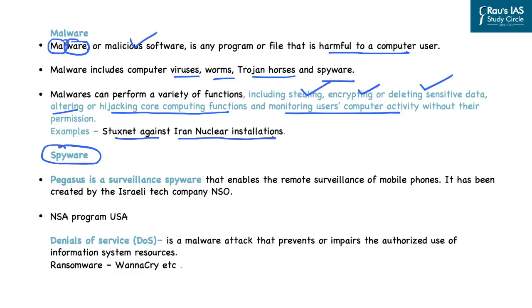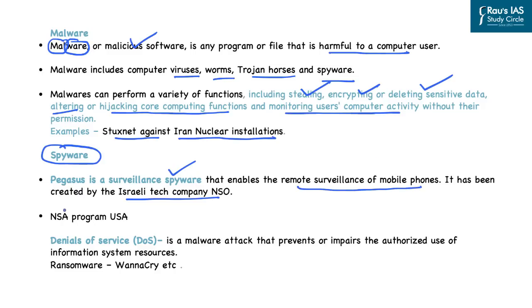A type of malware is basically a spyware which is used to spy upon the enemy country and its officials or population. In this line, Pegasus is a surveillance software that has been developed by Israel, and this software is used by Israel to track the terrorist activities. However, this can also be utilized against enemy states. And Pegasus related issue has also come up in case of India, where journalists have accused the government of spying on them. Now this enables remote surveillance of mobile phones.